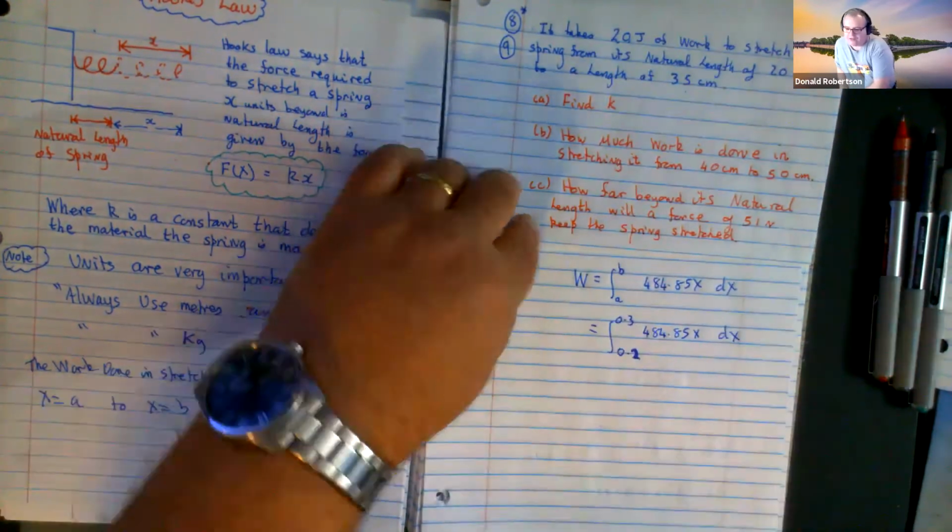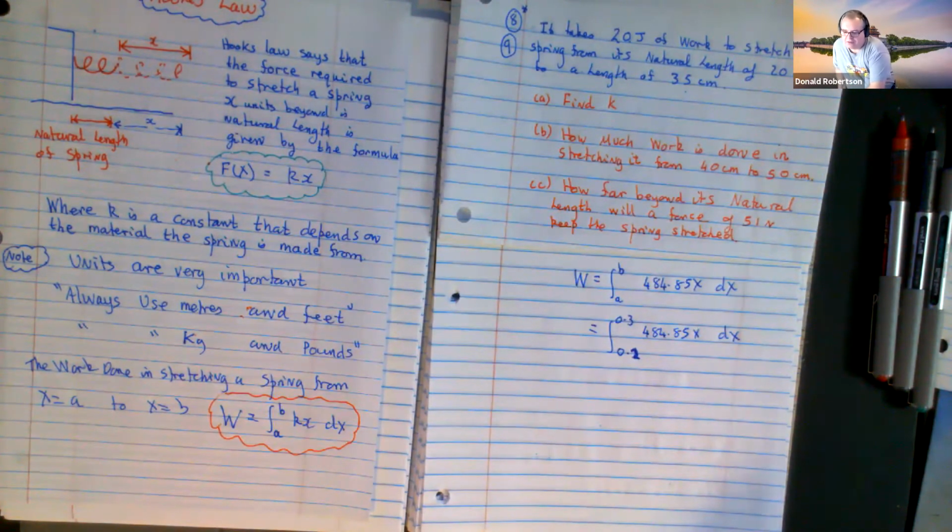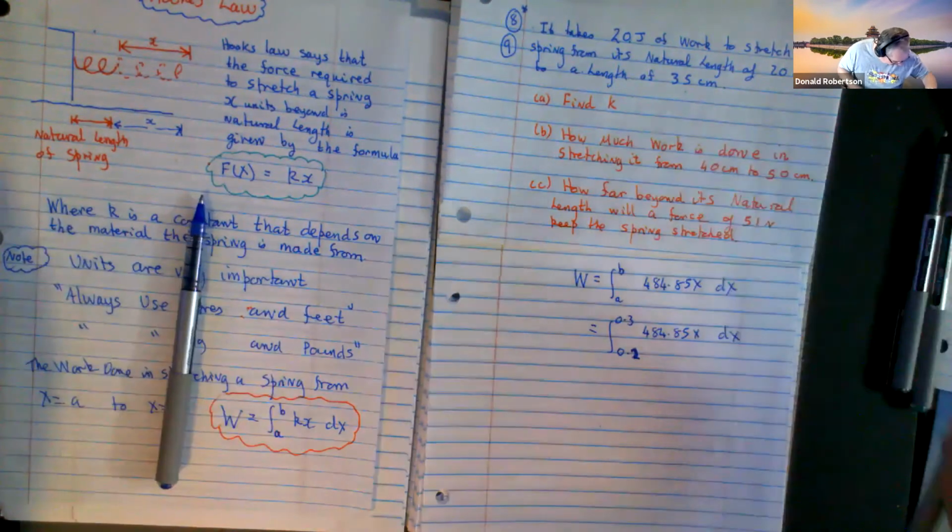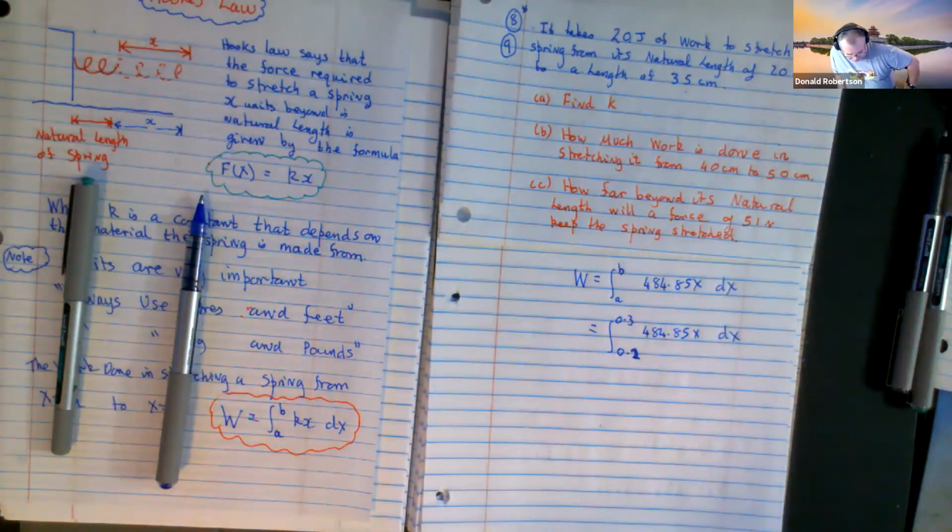Now, since this is the last kind of questions in Hooke's Law, you've got to expect, you know, sneaky things happening. Why on earth did 40 to 50 centimeters not become 0.4 and 0.5, but became 0.2 and 0.3? It's there in front of you, and when I tell you, hopefully you'll say, oh, okay. But see if you can figure out before I tell you, what happened to change the 40 and the 50 to 20 and 30?